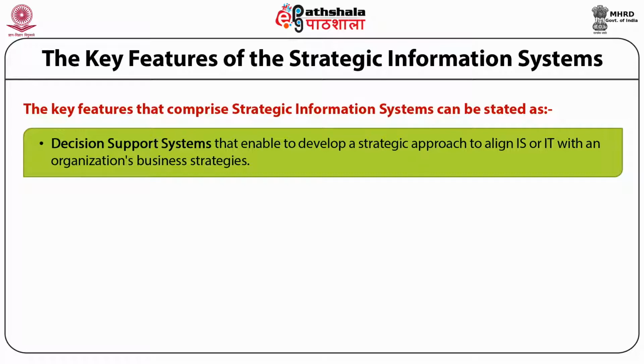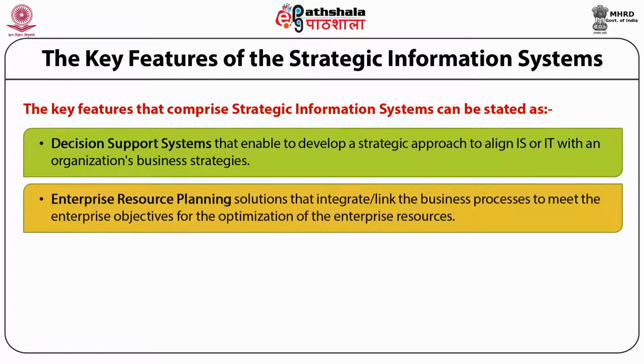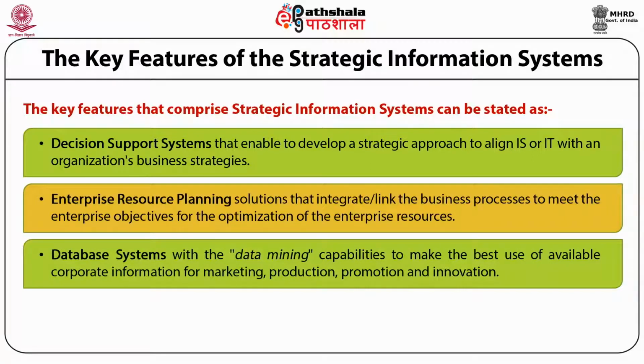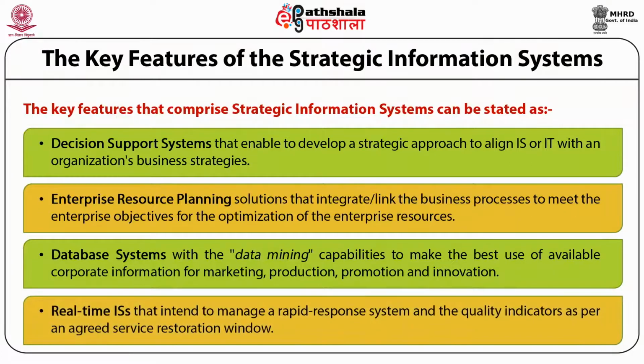Next, that is the enterprise resource planning solutions that integrate and link the business processes to meet the enterprise objectives for optimization of the enterprise resources. Whereas the database systems with the data mining capabilities to make the best use of available corporate information for marketing, production, promotion, and innovation. And lastly, the real-time information systems that intend to manage a rapid response system and quality indicators as per an agreed service restoration window.